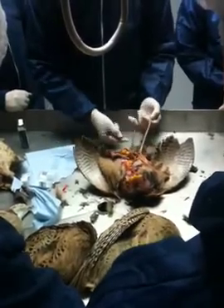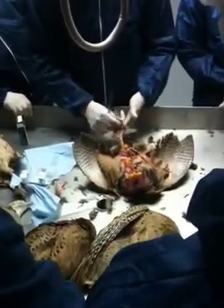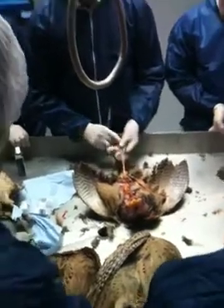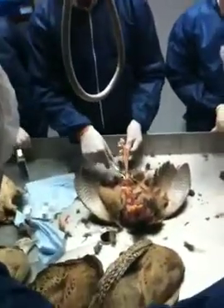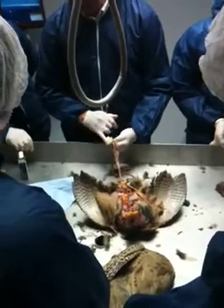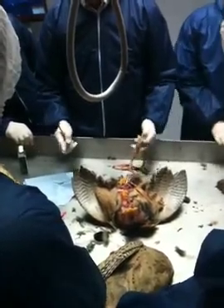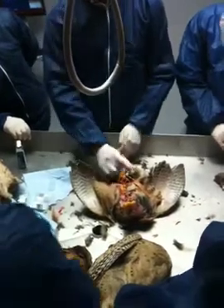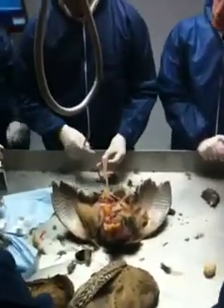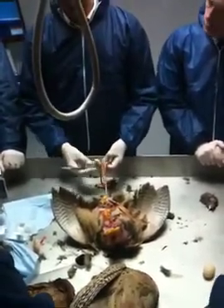So they go down through the jejunum, down to these two blind tubes — the cecum — which is sucking out all the water from the droppings before it evacuates as a normal dropping. You can see they're blind, they're like little sacs. When you open up a grouse, they're huge — it's the biggest part of the intestine. That's where the worms survive in the grouse. But they have a very short piece of normal intestine for absorption. The reason is the grouse wants to reabsorb as much water as possible, so it's got a huge cecum.